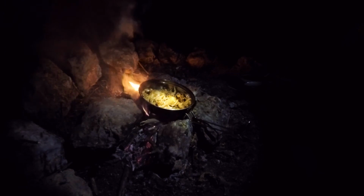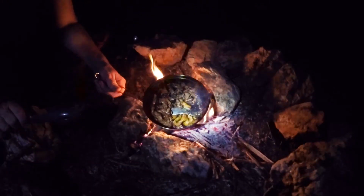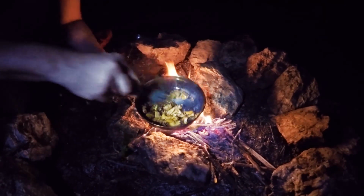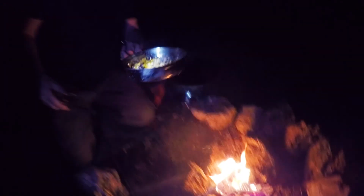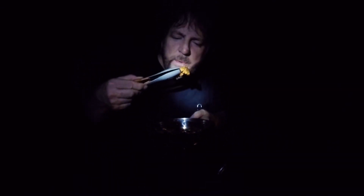Yeah, we just want that to caramelize up a little bit. So it's going to be a few more minutes to cook. I'll let you see what it looks like when it's done. Okay, all right, there we go. They're ready to eat. Sorry it's so dark. I had a light that's helpful to light the surrounding area, but I forgot the battery for it. So I'm just going to cool these down and eat some of them. Matter of fact, I only have one of them right now. I'll just use this right here. Okay, all right, so let's just eat it like that. Hopefully it's not too hot. Yeah, it's too hot.